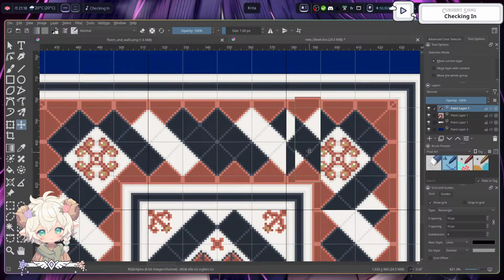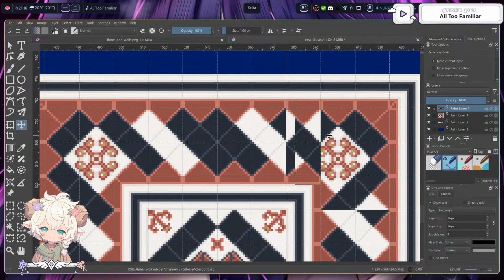Like it should be like that, but then it doesn't make sense. If it's like that, then it makes sense, right? But then it means this entire corner is wrong, and I can easily access it to make it good.